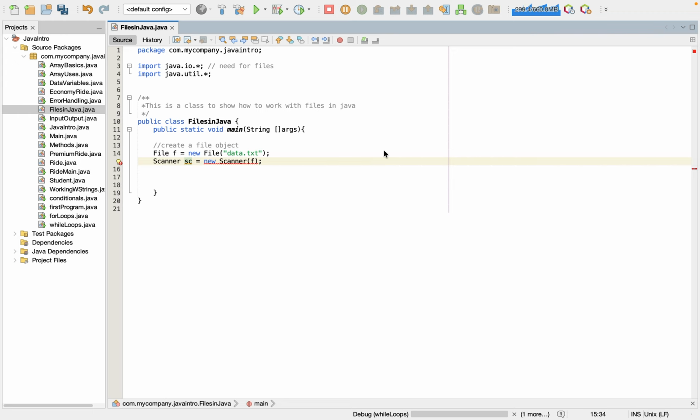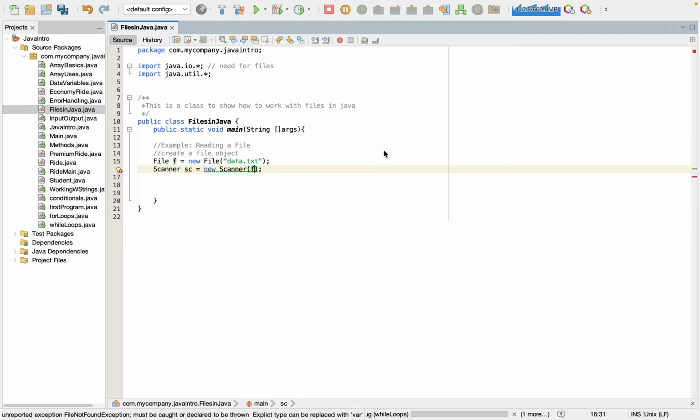This example here would be to read the file. So basically what we're saying is we're going to have a file, in this case data.txt, and we're going to pass that file into the scanner so that it can read the file.